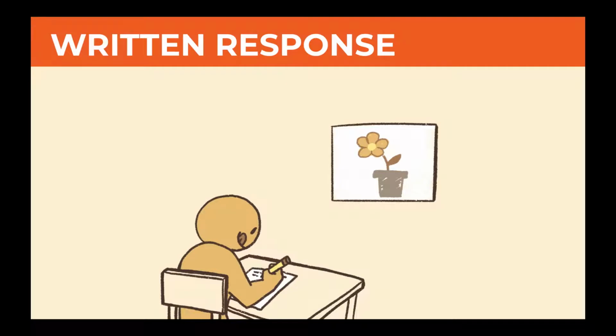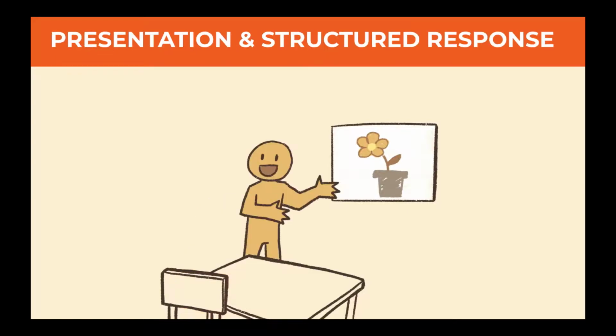Another form you'll see is the written response. This is where, again, the teacher will project a piece of artwork up on the screen, and the entire class will write their personal critiques and submit those. And then you will see the presentation and structured response, where the artist of that piece will actually get up in front of the class and present it, and then the class will be invited to critique that piece, whether that is verbally or in a written response.